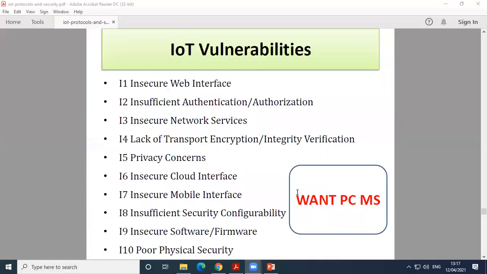Okay, so these are the problems regarding IoT security.